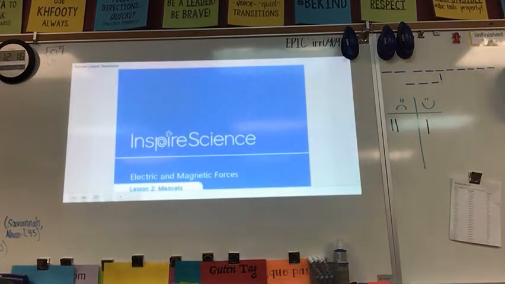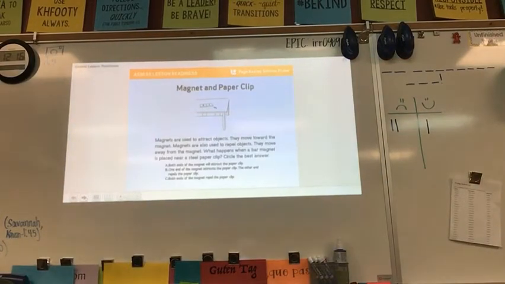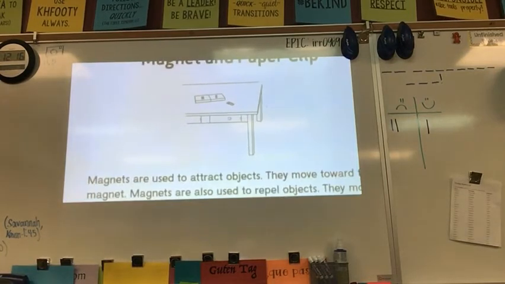So friends, we're officially on lesson 2, magnets. What are we going to be learning about? Here's our first Keeley activity. There's a picture of a magnet here, with a north pole on this end and a south pole on this end. If you've got a big magnet that's being used for experiments, you're going to notice that they're labeled that way. They usually just have an N and an S. Those are just laying on a table next to a paper clip. Now here is their question for this activity.